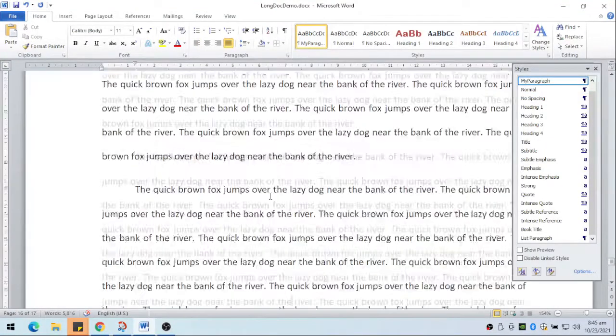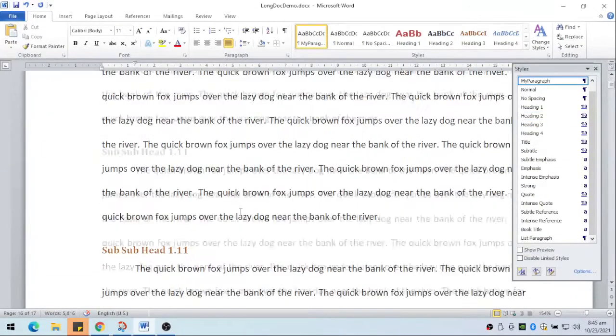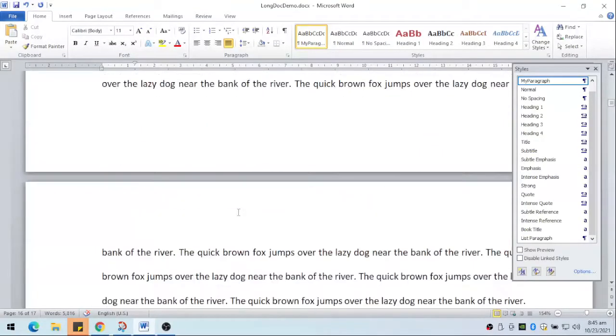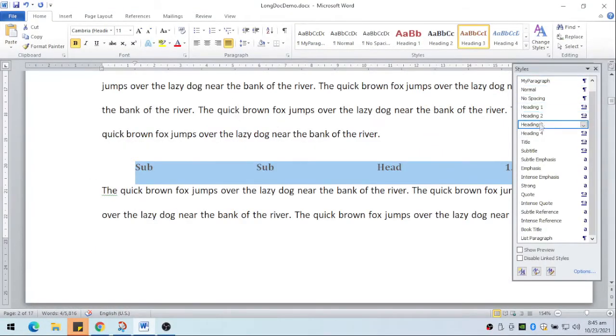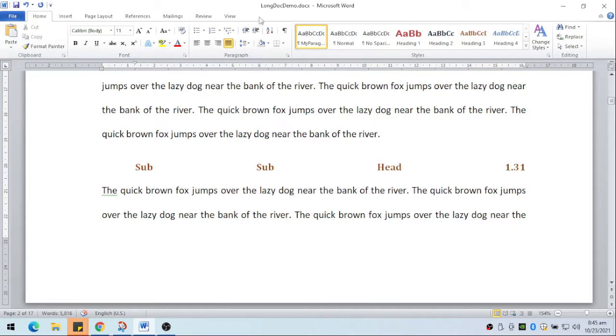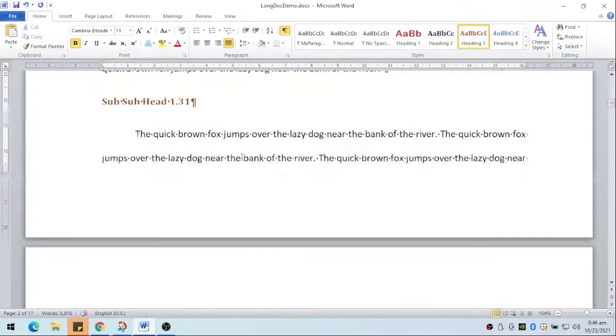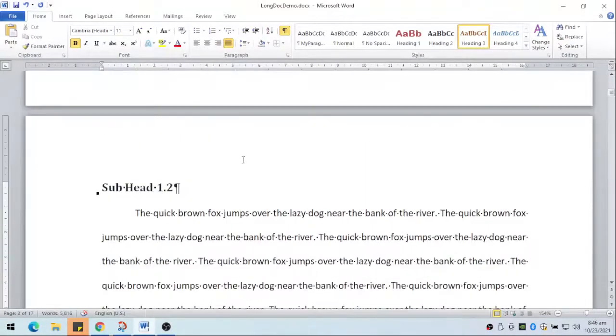So that's my document. I have more or less formatted my document. But I think I have to fix something here. This one should be heading 3. I don't know what happened here. This one should be my paragraph. There's no enter key here. Okay, that's it. So more or less I have my document here.